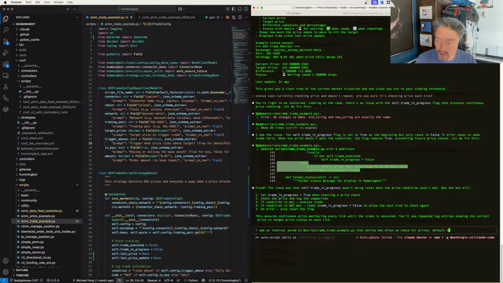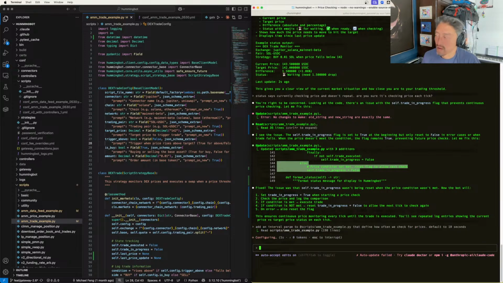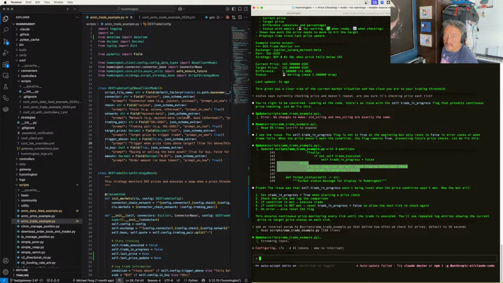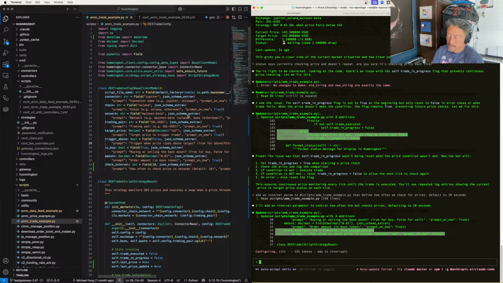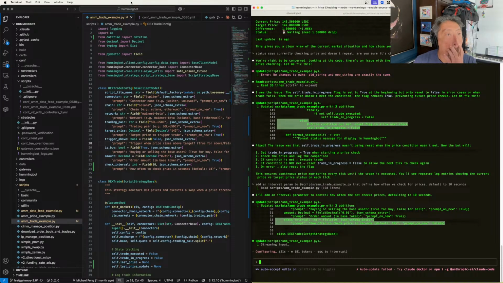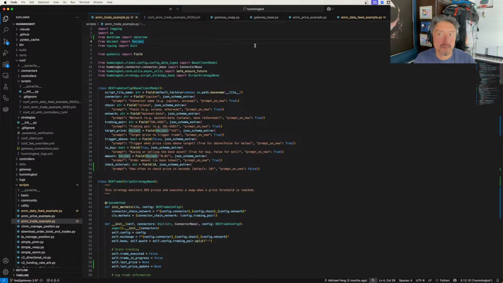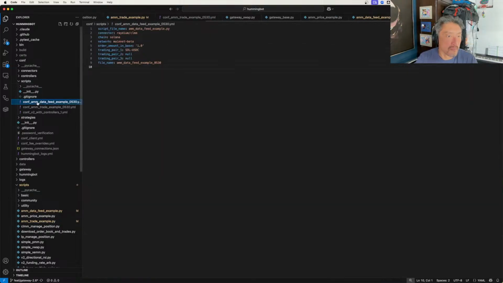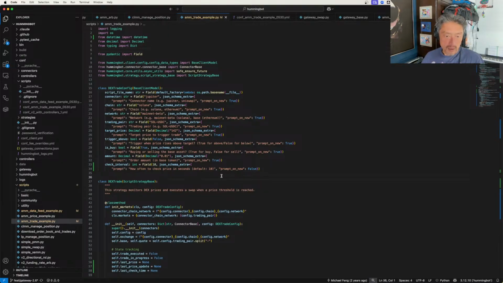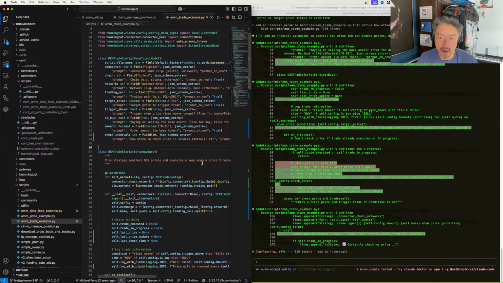Default to 10 seconds. So add to the example config. Okay, added it.